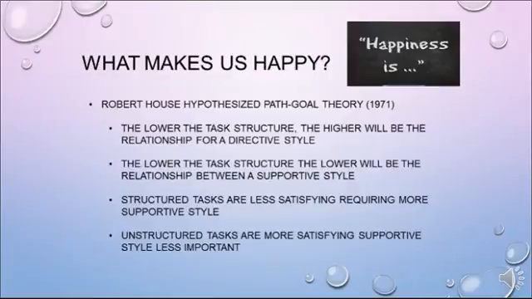Okay, and conversely, the lower the task structure, the lower will be the relationship for a supportive style. So if you needed a more directive style, obviously a less supportive style would fit. Structured tasks are less satisfying, requiring a more supportive style. So the more structured, he's basically saying, the less directive you need and the more supportive you need, which goes along with the first two.